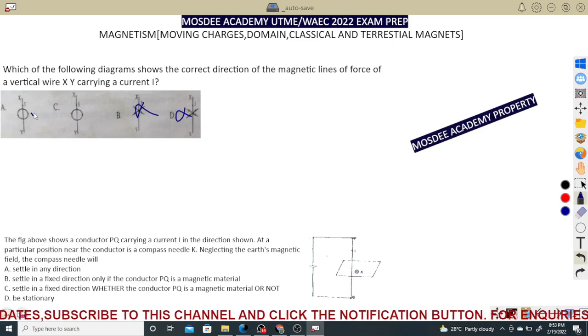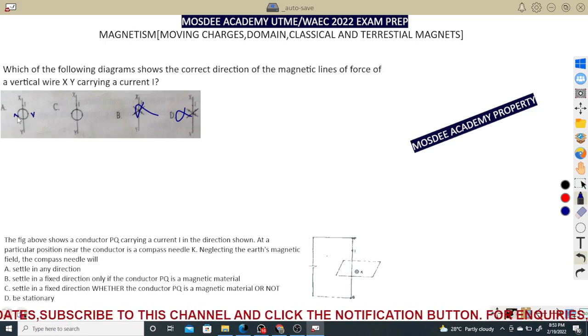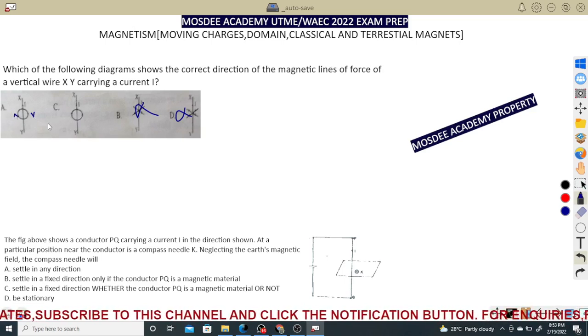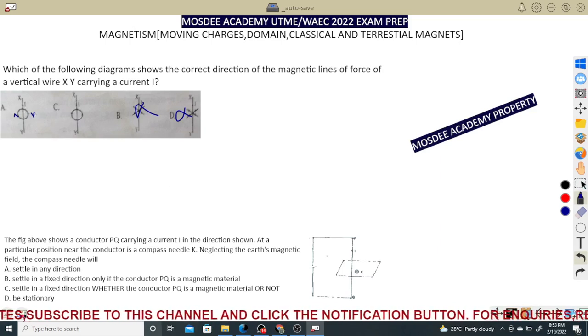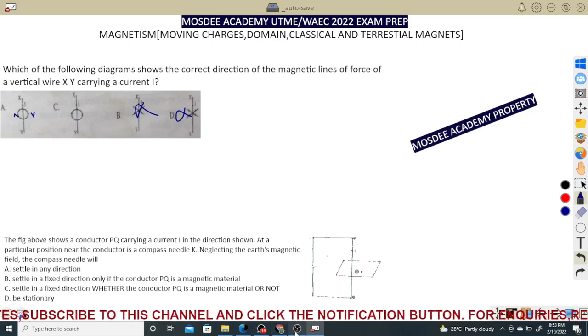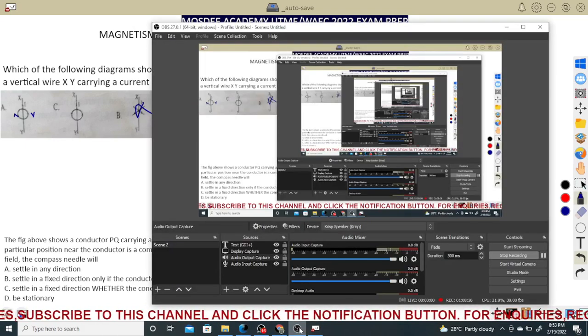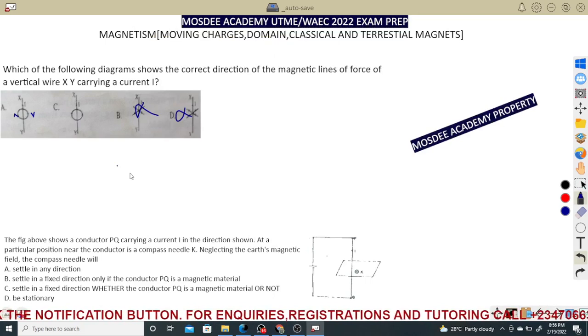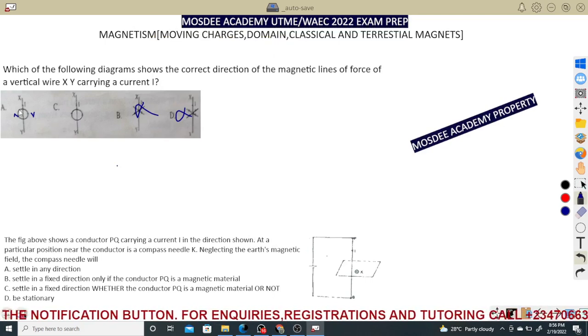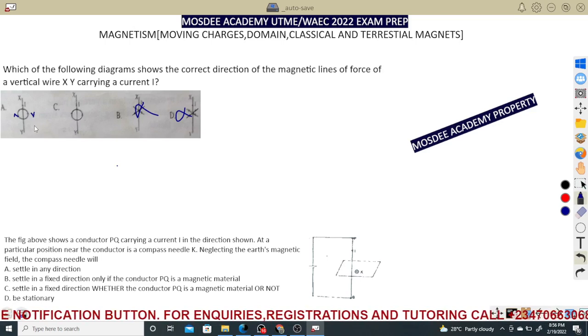That is, this place will be down, this place will be up. Please note that. So if this is done, this is the way you are going to do it. Always keep that at the back of your mind. So we are going to pick the correct answer. Like I said, time is not on my side. So I think this is done. This one will also go down there. Downward is clockwise, upward is anti-clockwise. Keep that in mind, but this is not clear enough.